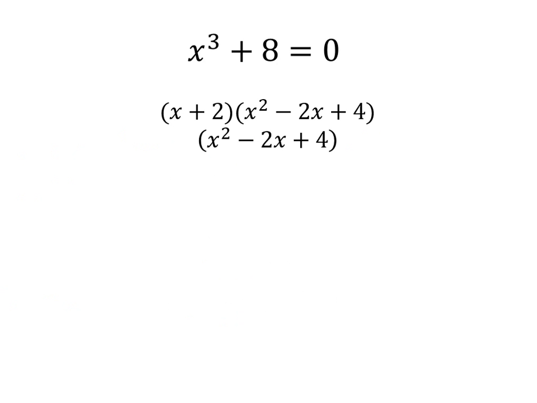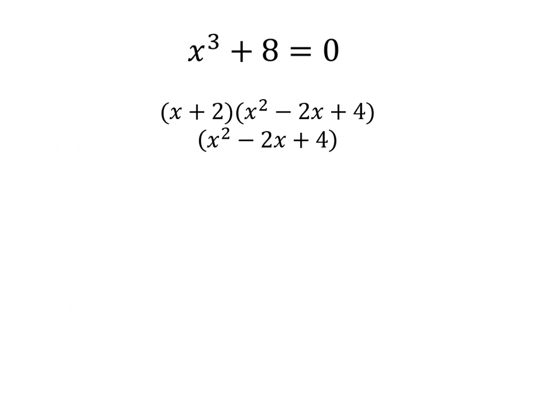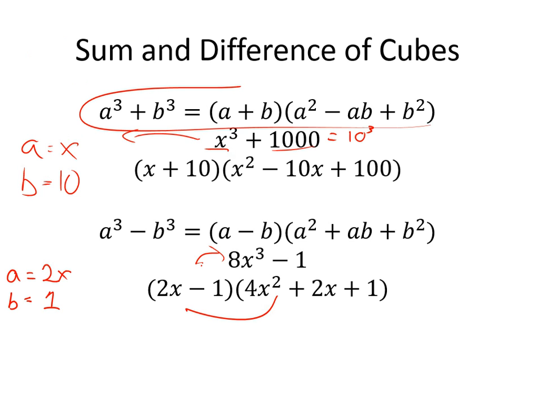All right. So here, what we have is two perfect cubes. Our a value here would be x, and our b value would be 2. Now with that, we can plug it in, and we can set it up using the sum of the two cubes that we saw previously up here, using this.